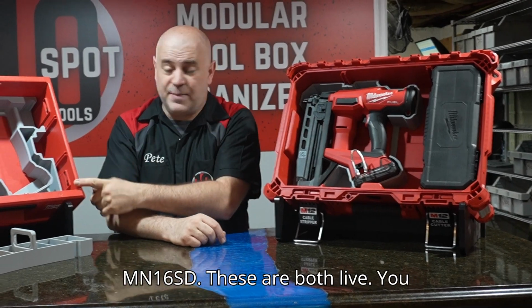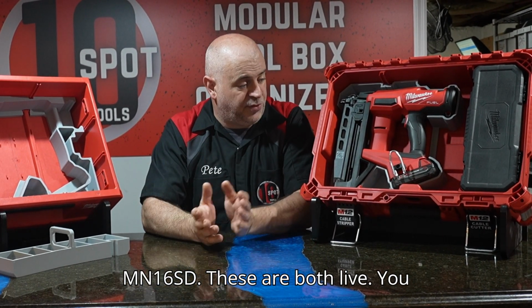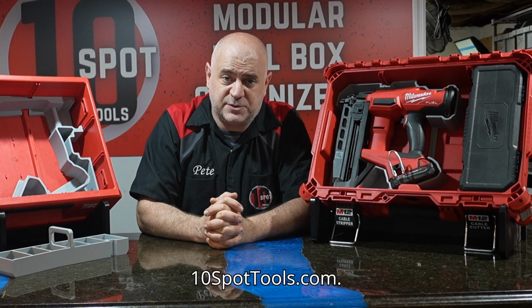This is the MN16STB and this is the MN16SD. And these are both live. You can get yours this week at 10spottools.com.